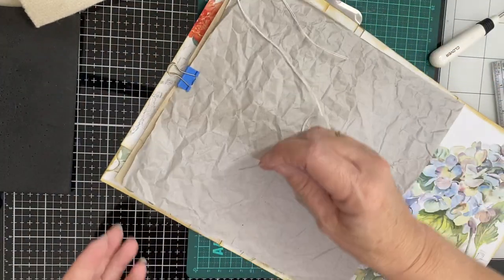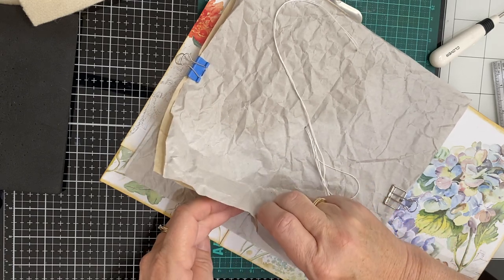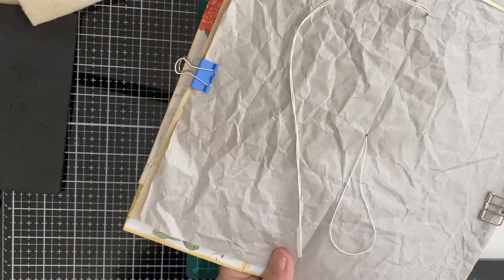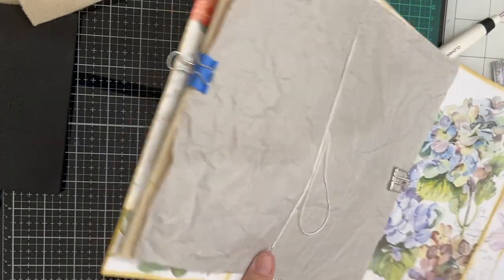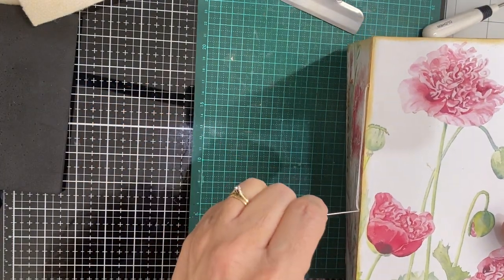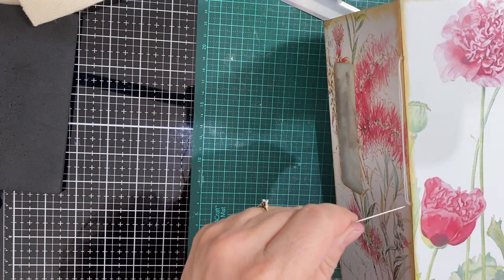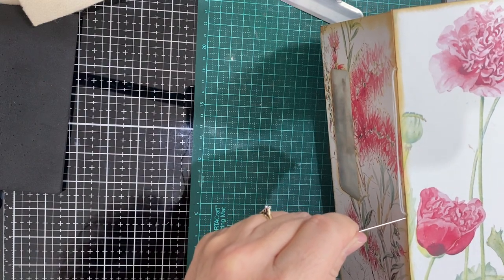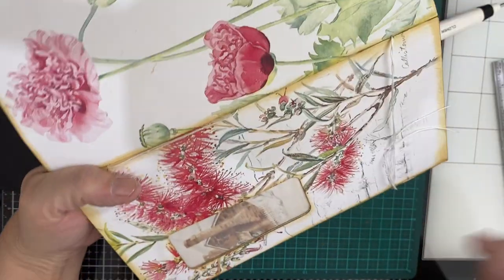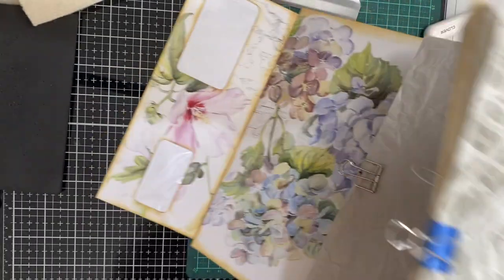Straighten them up. Straighten them up, Kylie. Go one, two, three, and four, and into the bottom one of that. Like so. And then back out through our center, without going onto that one. See, I'm not a lefty. Don't ask me why I'm trying to sew that with my left hand. Because that was a bit stupid, wasn't it?